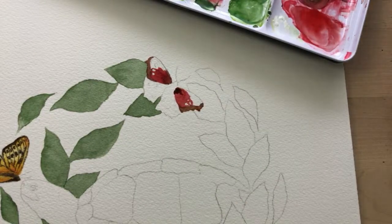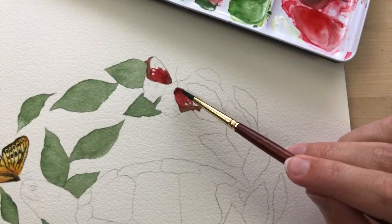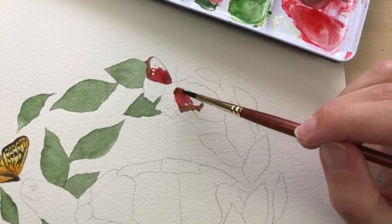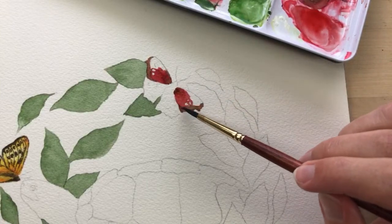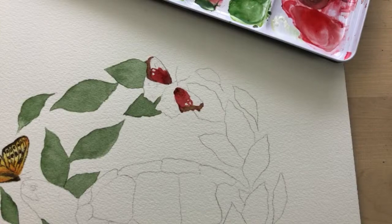Brush. And I'm just going to blend this out a little bit because it's looking a little harsh. Marie says, that deep red is so pretty. Yeah, I think so too.